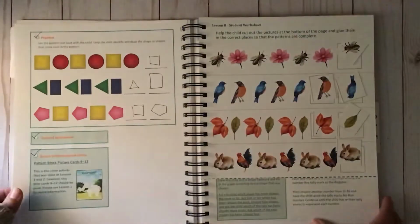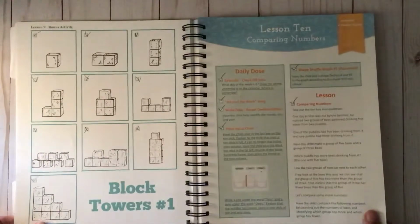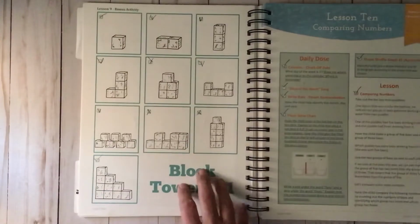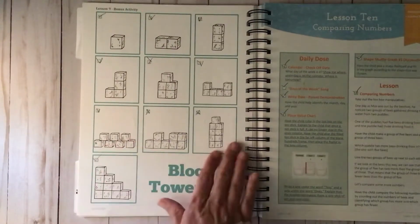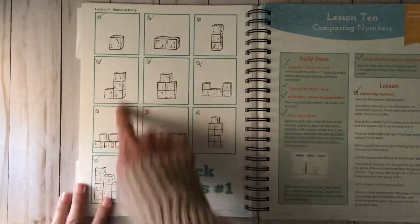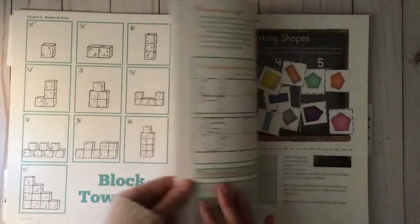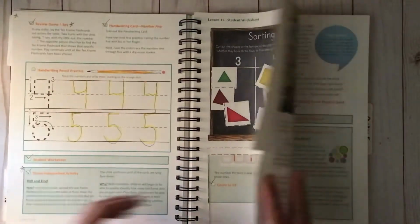I want to say that there was also Monet in here too. Of course, I'm not going to be able to find it now, but that's okay. So this is one of those bonus activities. This comes with some nice wooden blocks, so you can go through and have them build these too. So it just keeps going, same thing every day. You've got your daily dose.